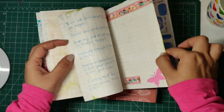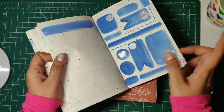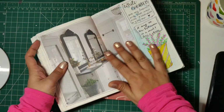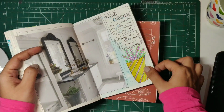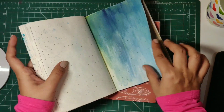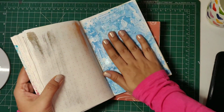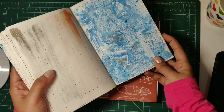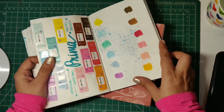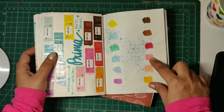So I just wanted to show my current journals. So these are the blank notebooks which I'm using as journals, but there are other pre-made journals as well which I'm using. So this is from a magazine which I'll probably use today. This is something I made, I painted. This is something I did using leftover paper which I had painted for a project. Then these are my new watercolors, so I made swatches for that.